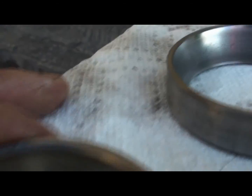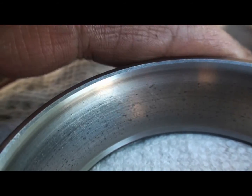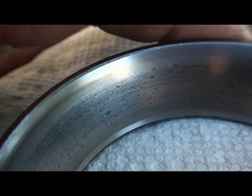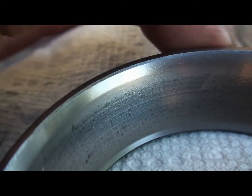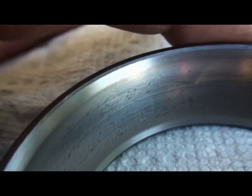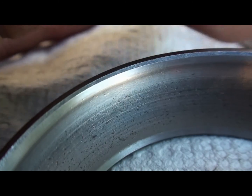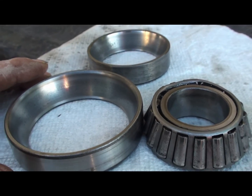Here's the other one here. It's the race of the big end of the pinion. Not nearly as bad, a lot of material went through it for sure. It's coming apart too, but not like the front end. The side bearings are starting to go too. There's debris going through them. The rollers were the worst part. Alright, there's a couple of bad bearings that were making all the noise in that bad rear end.